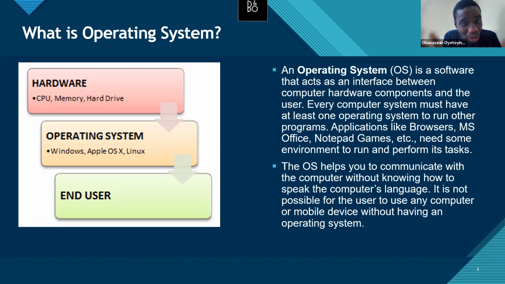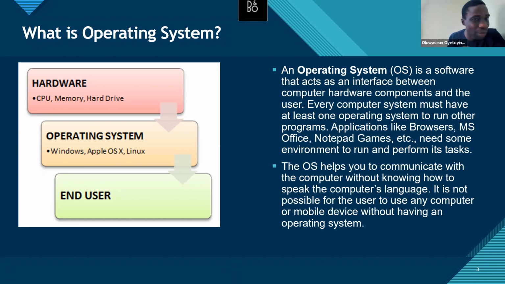You don't know the computer language. You don't know what is happening behind the scenes. You just know when you press the start button, something comes up. When you want to go to Zoom, you just start your camera or start your meeting. All those things are handled by the operating system.